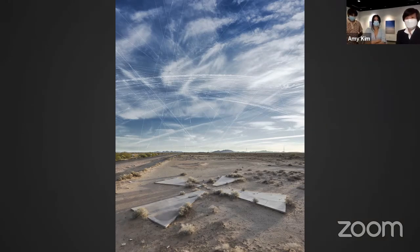And one of the reasons we thought it was so important, I think just aesthetically, we find it really beautiful, the way that it carves up the sky, but it also allows us to really illustrate how many satellites are up there, how much information there is invisible overhead. And so we thought it was really important to draw that out in the imagery as well.